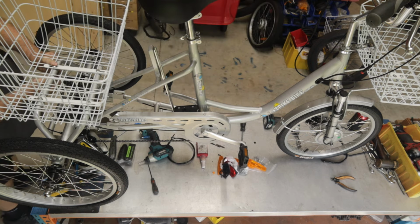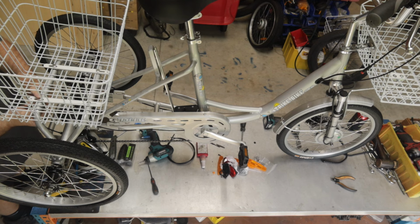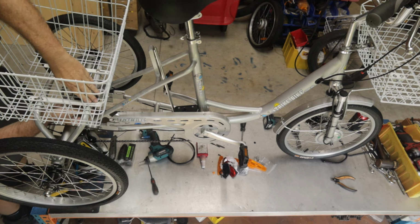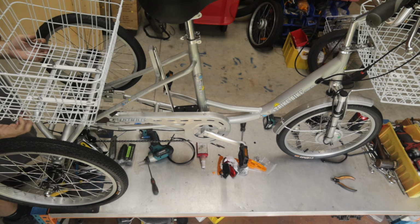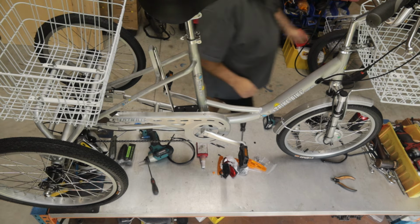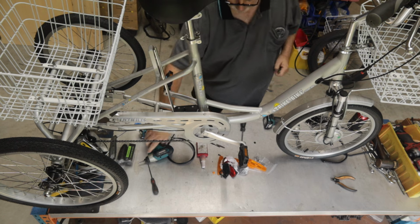So I'm just fitting the nuts onto these bolts. Now these bolts have an M14 head and an M13 nut. Really quite unusual, but they have larger than standard heads on them just to spread the load a little bit in the basket. When you're putting it all together, I always like to pull the basket backwards when I tighten it up as well. So we're going to get an M14, M13.